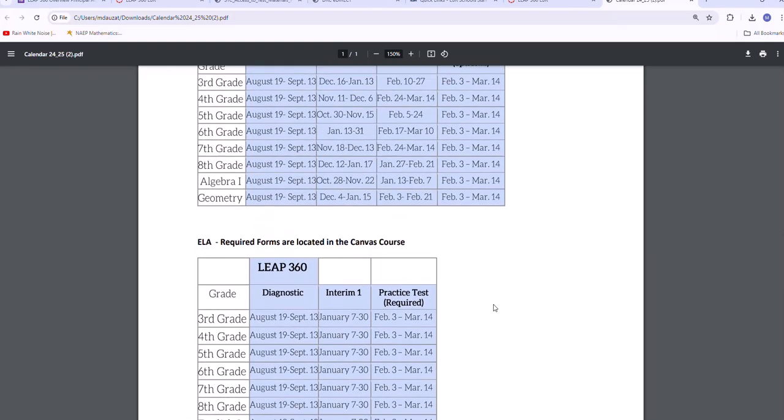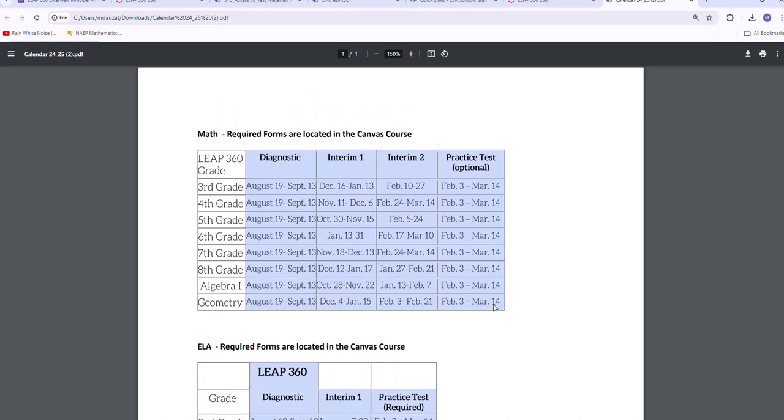All right, so now we're going to go to the math. Math is a little bit more complicated. All right, so there's a question. Are these the same practice tests that are released on LDOE? Mr. Heyman, that is correct. So Mr. Heyman is asking this. And he brings up a point here that those practice tests are on the LDE website, not the interims, the practice tests. And you all, if you're principals, you're all aware of that.